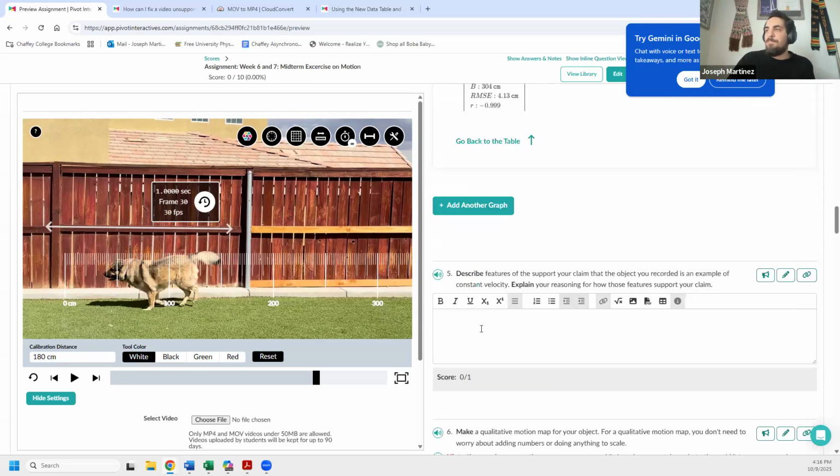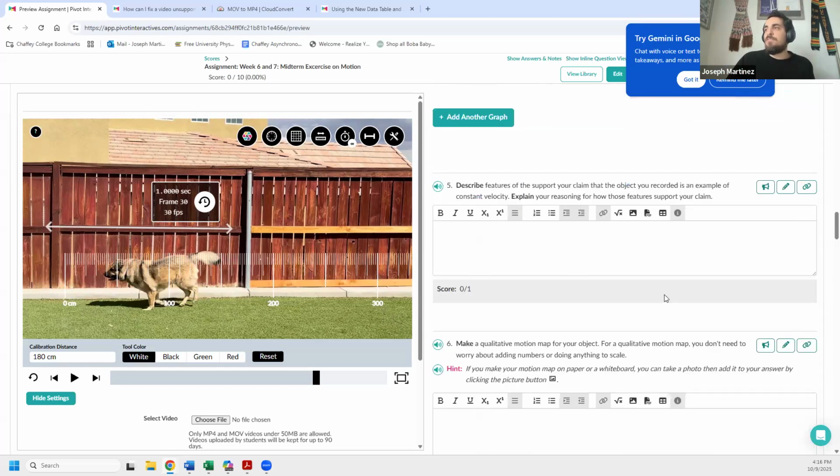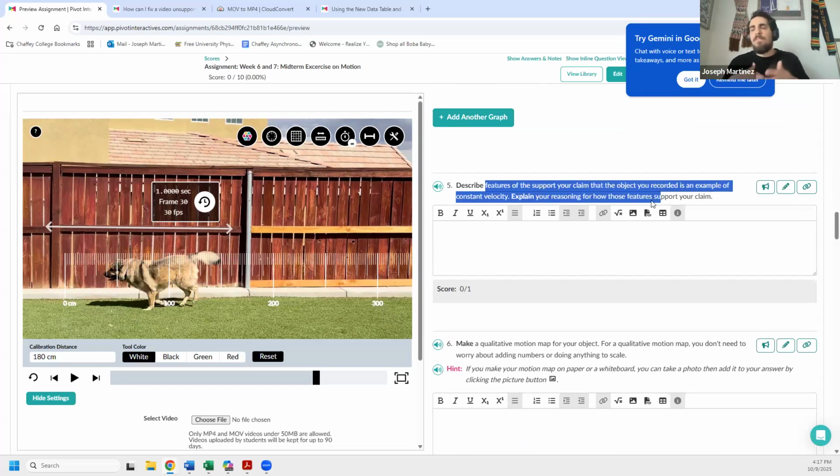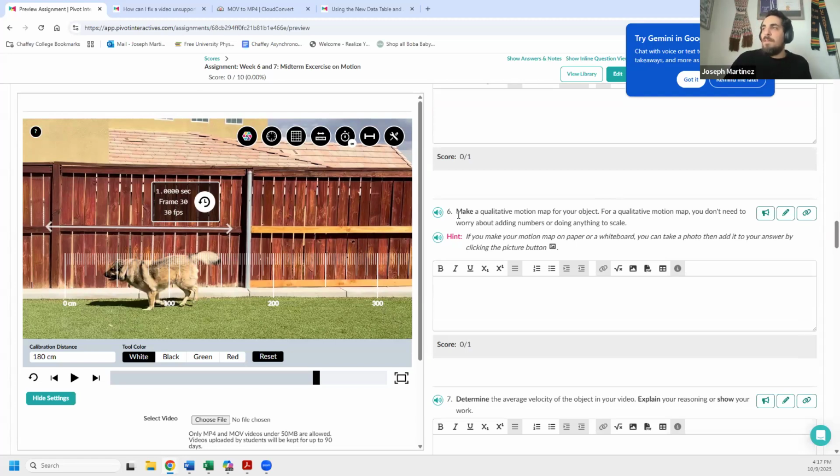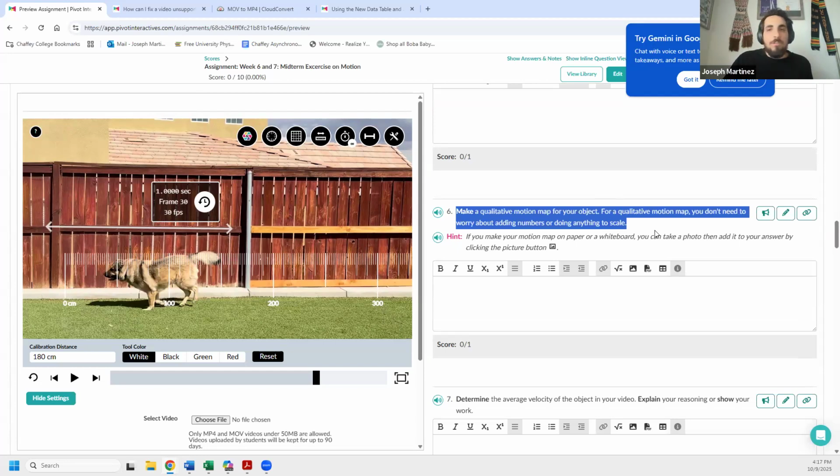So we have that. We then go on to describe an example of Princess running, or sorry, we describe how it is that I know she's running at a constant velocity. This is stuff again similar to what we've done in previous weeks. And if you get stuck, I really strongly encourage you to look back on the discussion posts that we've done.